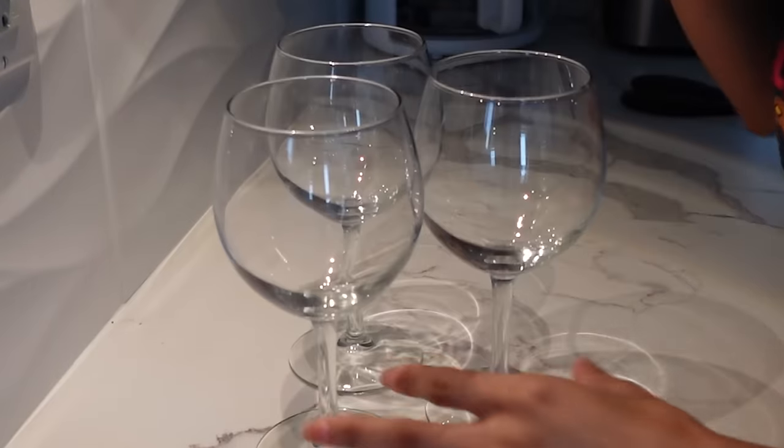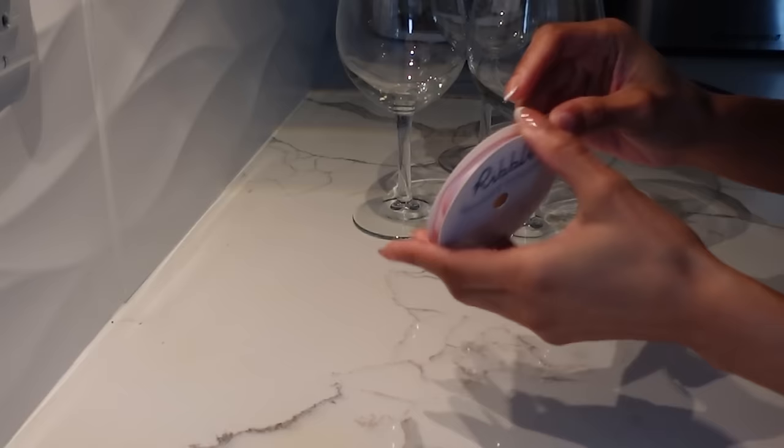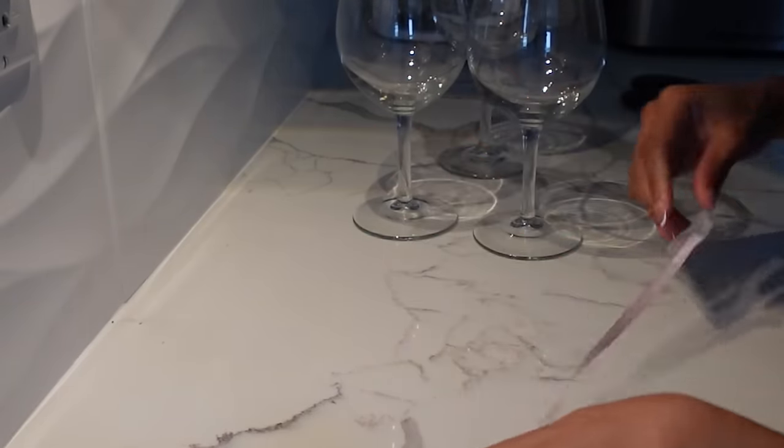I saw someone put ribbons on their wine glasses, so I'm gonna put ribbons on my wine glasses. We're about to get cute. Got my ribbon. I literally just got this ribbon on Amazon last year. I think this is the ribbon I was putting all over my door. Ignore the missing nails. I didn't take them off yet.